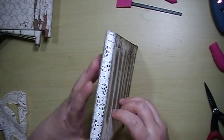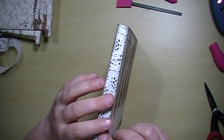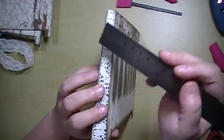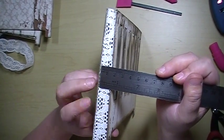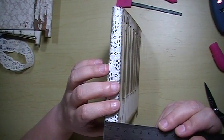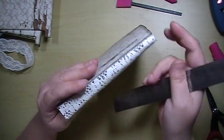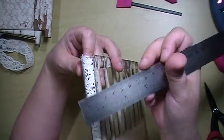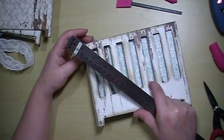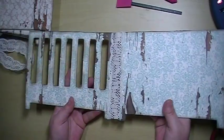And I've got about 1/2 inch, maybe a little more. I'll show you on my ruler. And that's without anything in there, so down here we got about an inch, no, 3/4 of an inch there. And then at the top, about the same. Once you start putting stuff in there, it's going to pull it a little bit tight, so it depends on what you put in there.